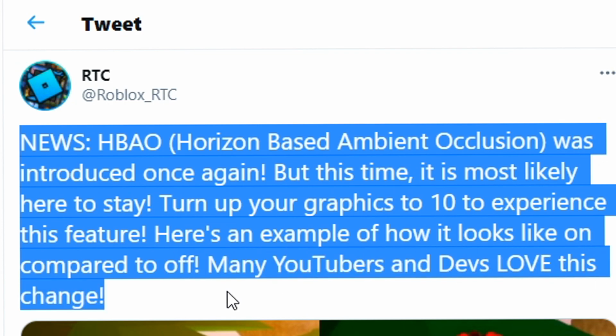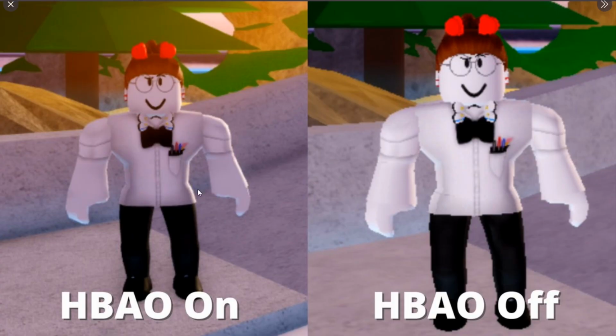Many YouTubers and devs love this change. And as you can see right here, it looks so much better when it's on than off. And I mean, Twitter makes everything look like trash anyways. But never minding the low quality, it actually looks amazing. Like in general, the shirt, behind the shadow, it's a lot less harsh, and you can see especially right here there's a lot more haze, which is exactly what you want. It doesn't make it look jagged and ugly.